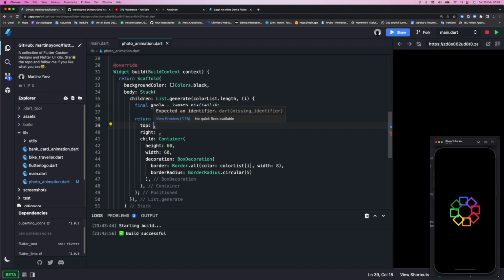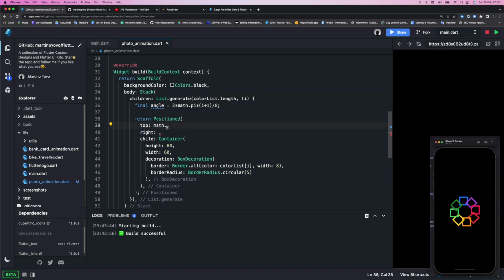And now we can use this value, the cosine for the top, because the position here represents the top of the point, and the right represents the width.